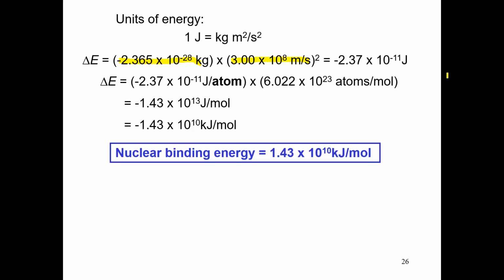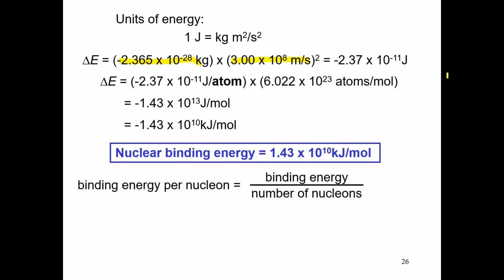Now, the problem is that we would like to devise a way of being able to compare some isotopes to others and some nuclides to others, some elements to others. And this is very specific for fluorine. So what we do is we're going to define what's called the binding energy per nucleon. Remember, in our jargon here, a nucleon is one of the subatomic particles in the nucleus, either a proton or a neutron.